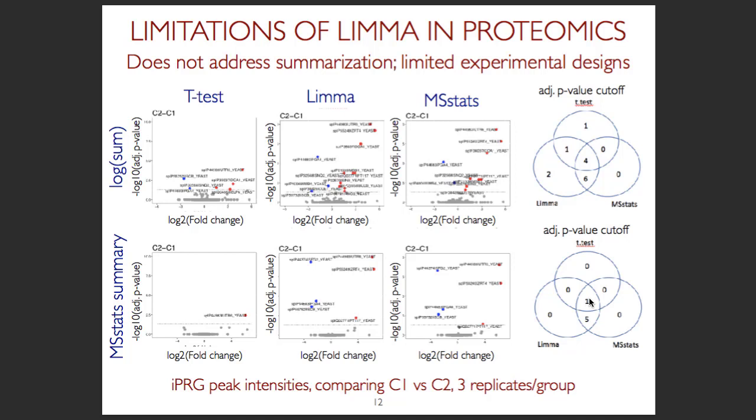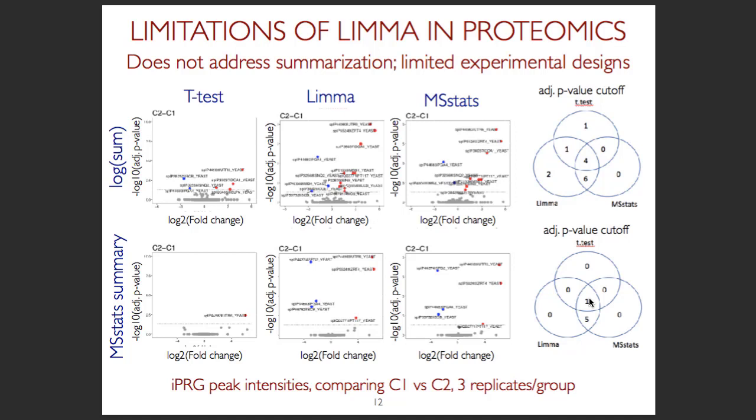The conclusion that I have for that is that even though estimates of variation are important, the input numbers are just as important or even more important. So if summarization of multiple features for the protein is not quite done right, the moderation of the variance can only help somewhat. A good way to do this is to summarize the features, account for censoring, account for outliers and interferences, and then consider the experimental design. And if after all of that the sample size remains small, then LIMMA definitely helps.